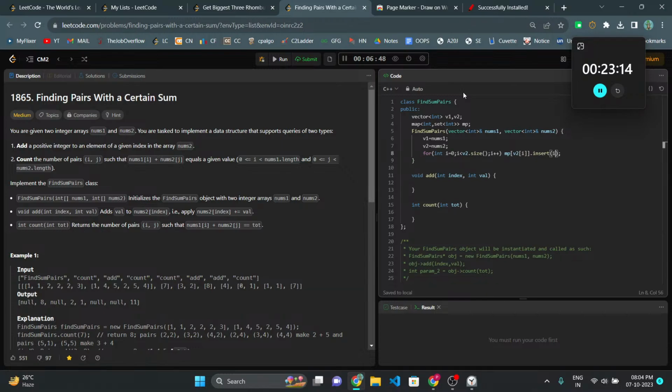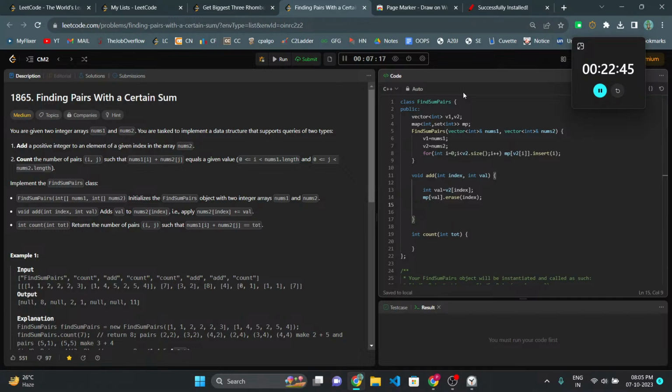I inserted it. Now, first of all I get the value which I am updating, so it will be v2 of this index. Now I will remove this index from this value's set, so mp of val will be a set, and I erase this index from that set.